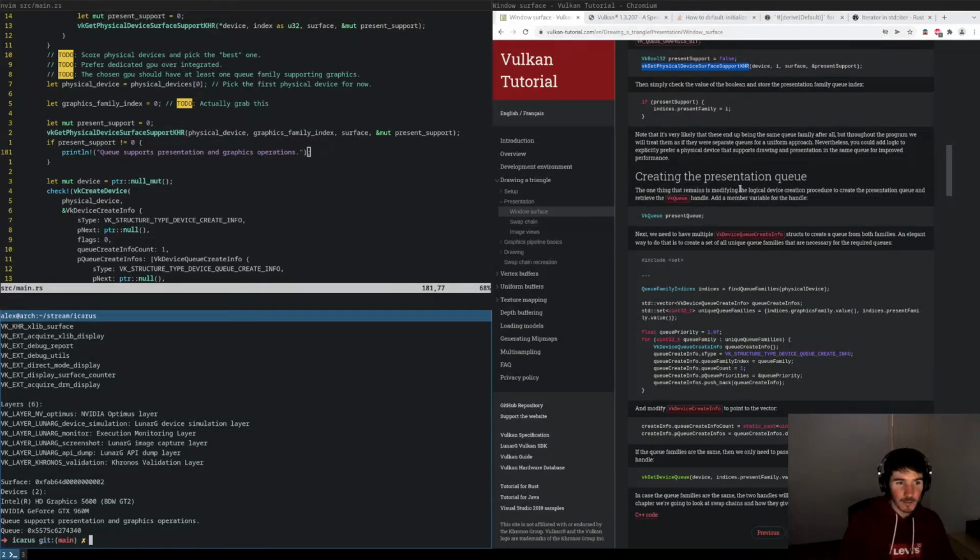Okay, now creating the presentation queue. The one thing that remains is modifying the logical device creation procedure to create the presentation queue and retrieve the queue handle. Right.